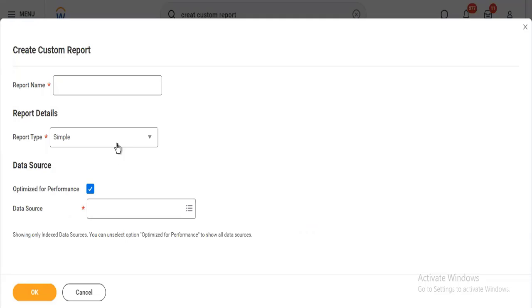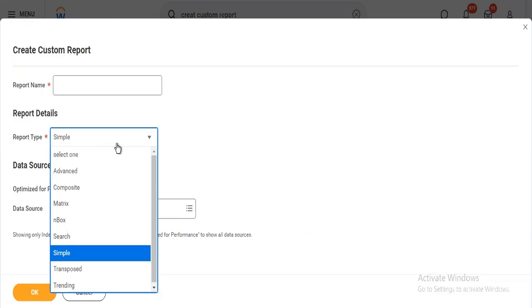So report type, you have already mentioned that you have already worked in advanced and in matrix. If we talk about composite, it's a combination of multiple searches. I have not ever used it. Simple report, mainly we use for very simple things. But that also gets complicated with time.